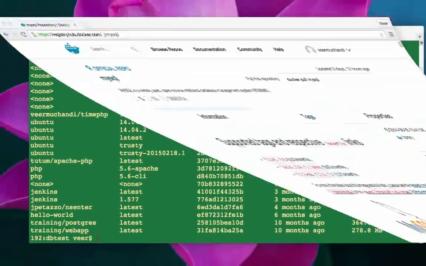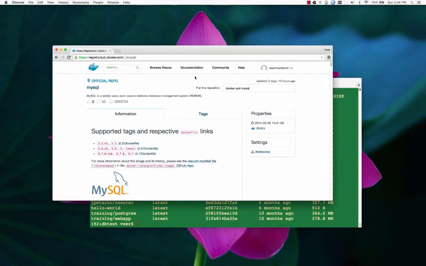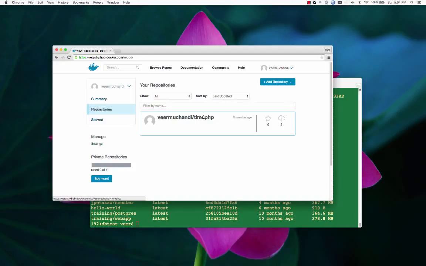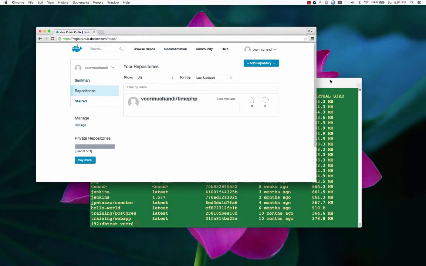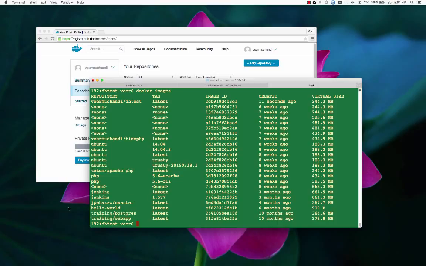At the same time, let's also look at my repository. If you look at my repositories, there is no Veer Muchandi/dbtest. It's some other image here. So let's push this image to my repository.